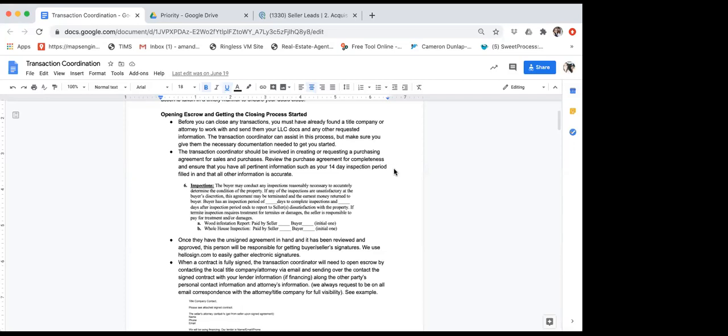Either way you do this, you want to make sure that you have your inspection period. This is going to be really important, one of the most important things in your agreement. So always make sure that you have your inspection period. The days can vary. So we use a 14-day inspection period. That gives us enough time to lock up the agreement. If we plan to wholesale it, we can get those marketing ads out, or if we just want to do our inspections, that gives us enough time.